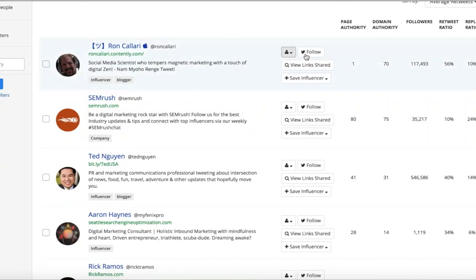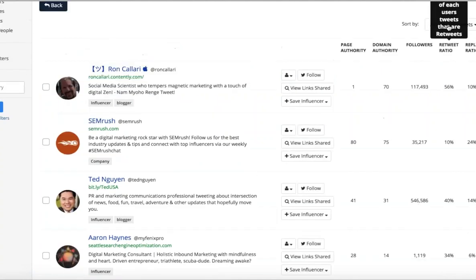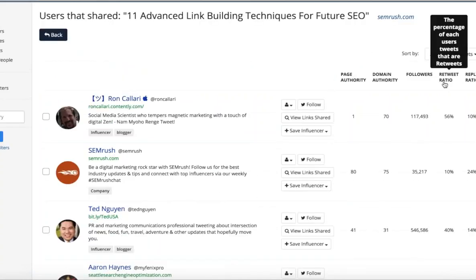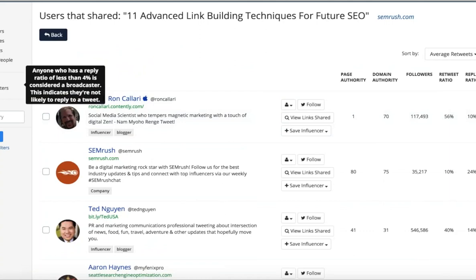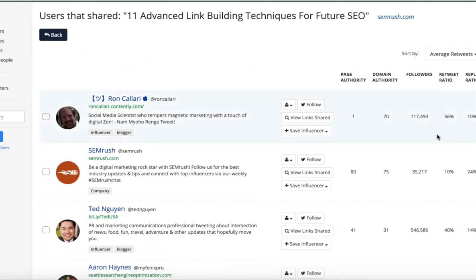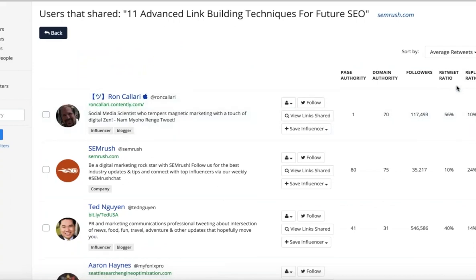If I look at this contact right here, high domain authority, huge number of followers, huge retweet ratio. Retweet ratio is just how many of his tweets are just retweets. I suspect that this person is effectively just a broadcaster. They may meet the metric in BuzzSumo, but it doesn't totally meet the smell test of what I'm looking for.